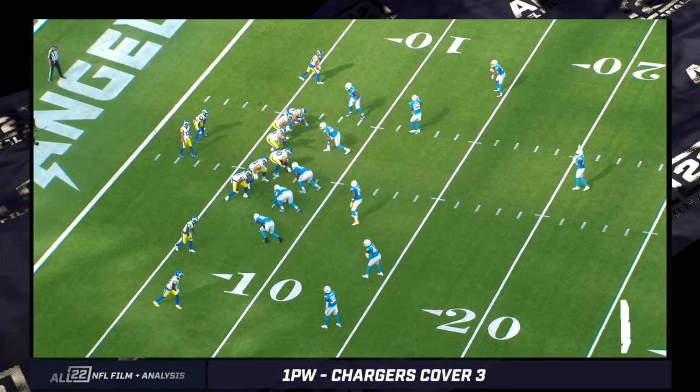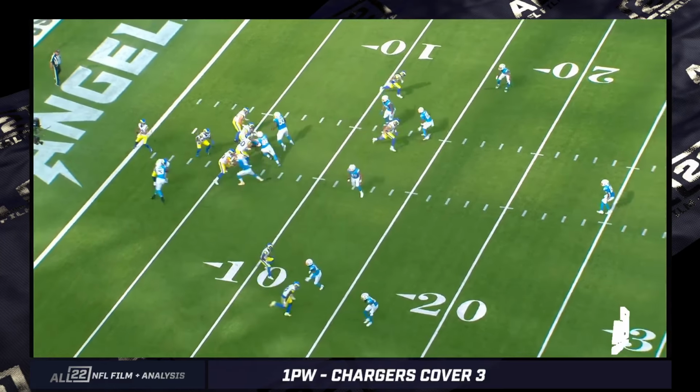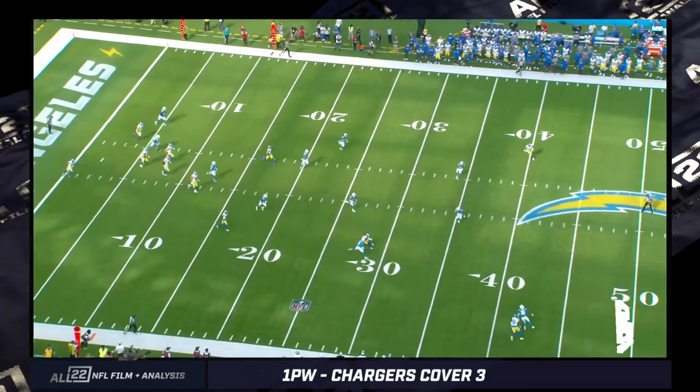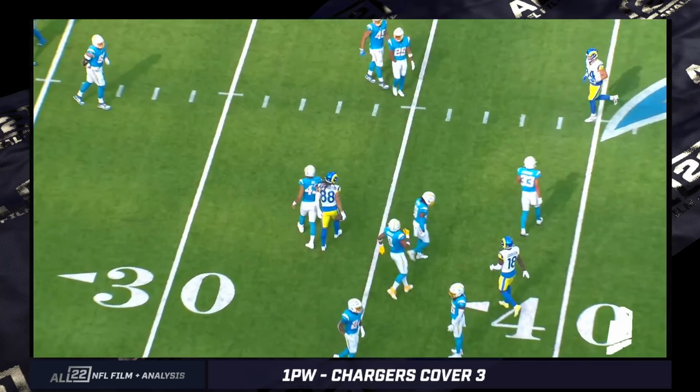I think it's number one, very interesting. Number two, somewhat anomalous the way they're doing it. I love the replacement cover three concepts that we see teams play all across the league. It ends up being a pass from Stetson Bennett for 24 yards to Harper. We'll get back to it here in a moment, and I'll try to break it down for you.